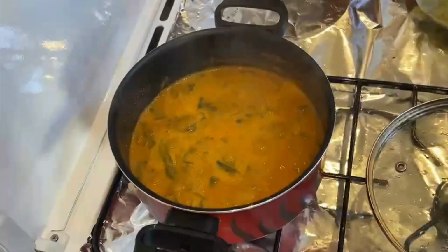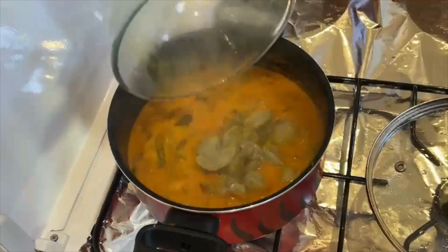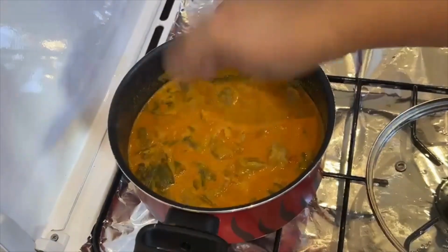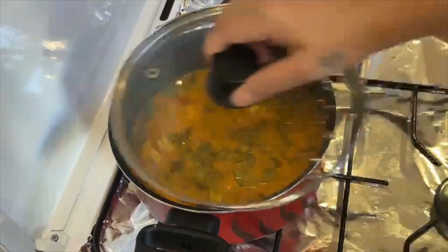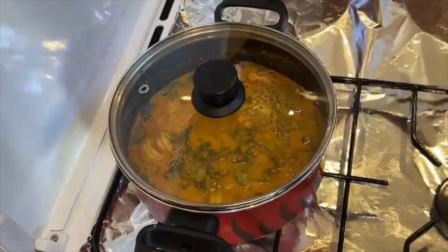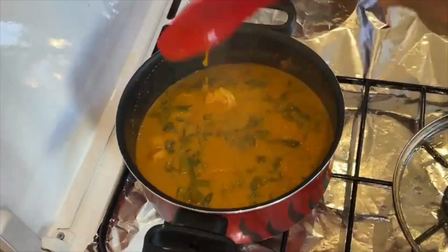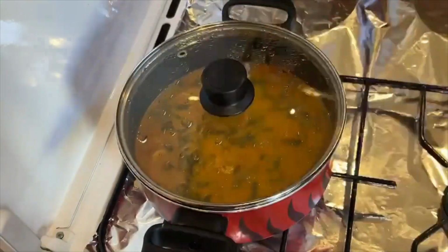After 5 minutes, add the marinated prawns. Mix well. Add salt. Mix well. Cover and cook for 5 more minutes. Now switch off the flame and let's begin with tempering.